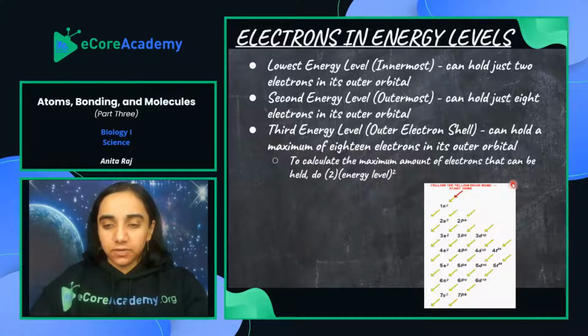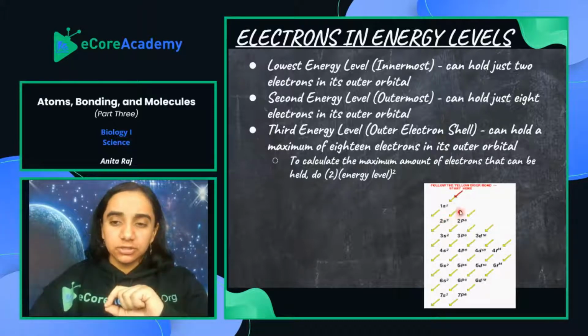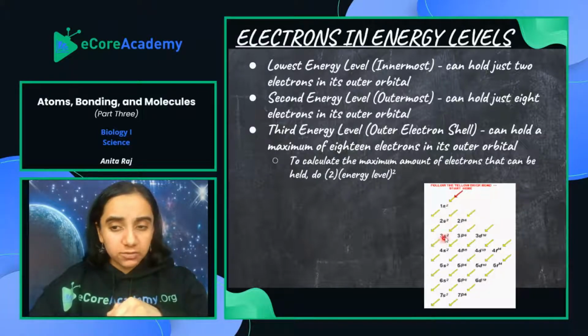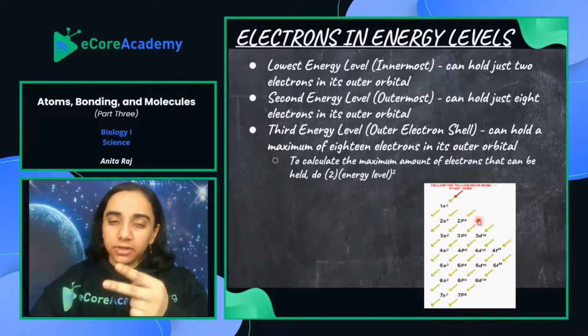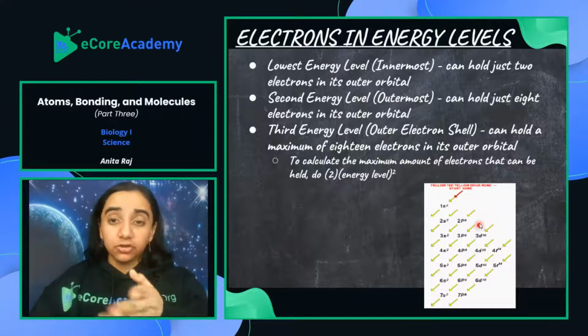Here you see a little chart that I cropped and put here. This just shows you, I think it says follow the yellow brick road, but it just shows you the progress of energy levels. For example, if you start up here, 1s, the 1s sublevel, which I was talking about, was going to be an S sublevel. So an S sublevel can hold 2 electrons, and it's in your first energy level. And if you progress to the next one, you move to your second energy level, because remember, your first energy level can only have 2 electrons, and that will be found in your S sublevel in your lowest energy level.